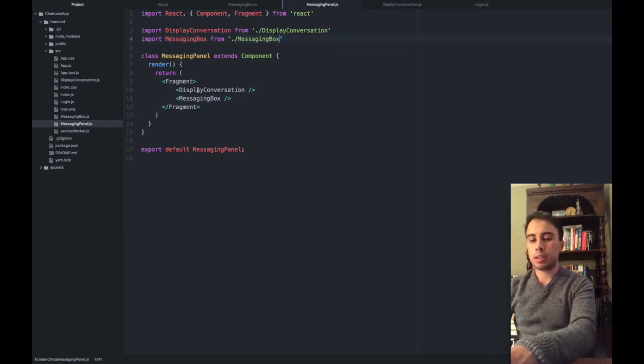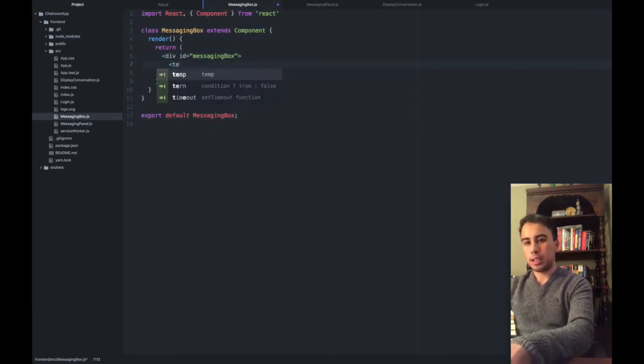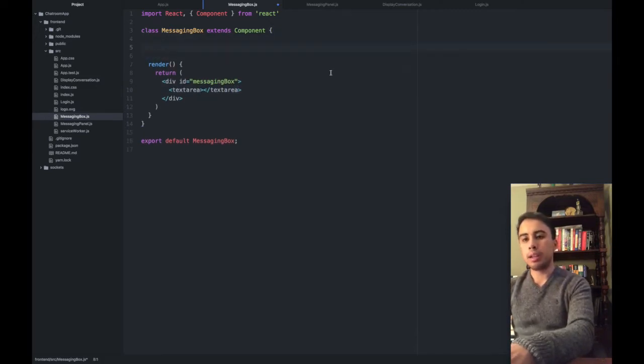So the easiest one to implement is messaging box, because messaging box is just that text panel, the text area. So we want a text area here, text area there, and with that text area we want, let's make it a little bit different. With text area, instead of having there being a form where you submit things, in terms of keeping up with other chat apps, once you just press enter, your message will be sent.